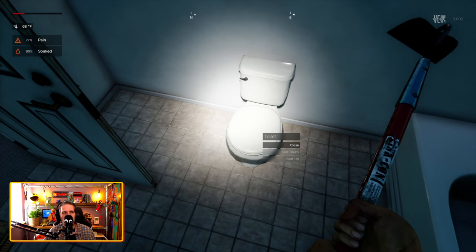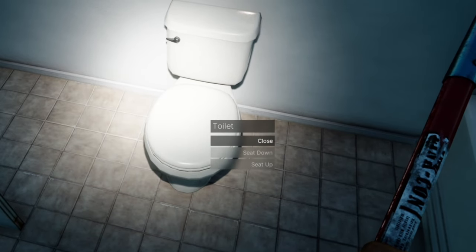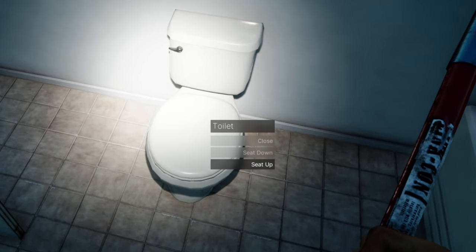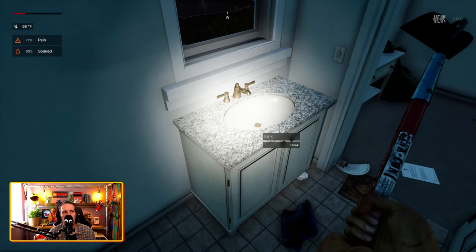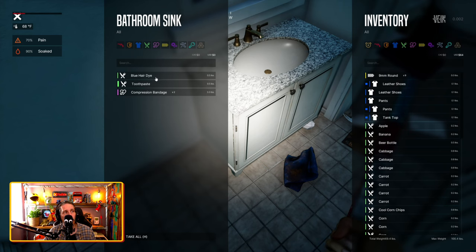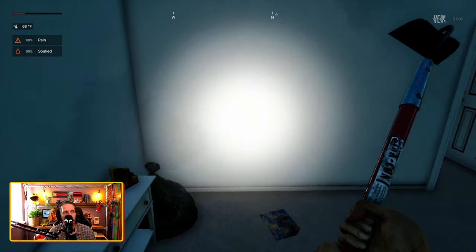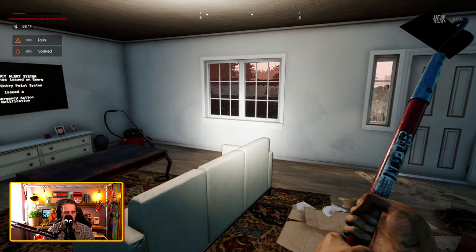Seat down, seat up. So the scroll mouse wheel, I didn't know this, moves you between the options. Oh! Seat up. Charcoal tablets. Blue hair dye. There we go. All right. Awesome. I mean, what's there at the moment seems pretty cool.